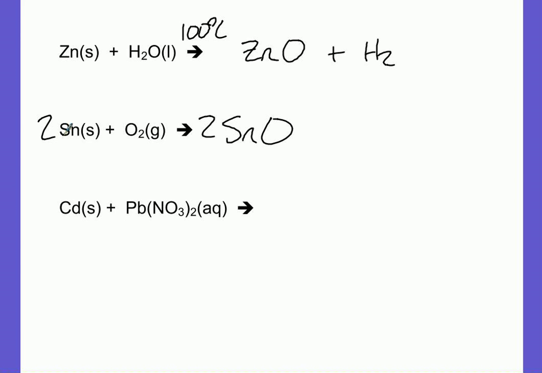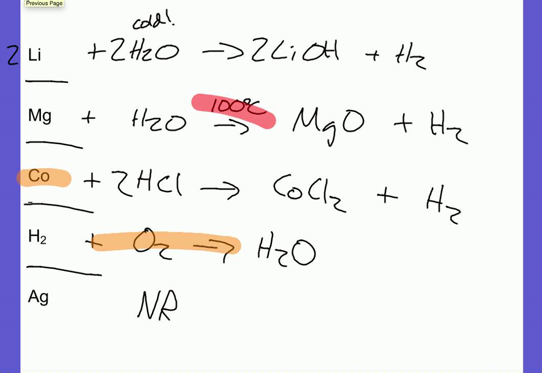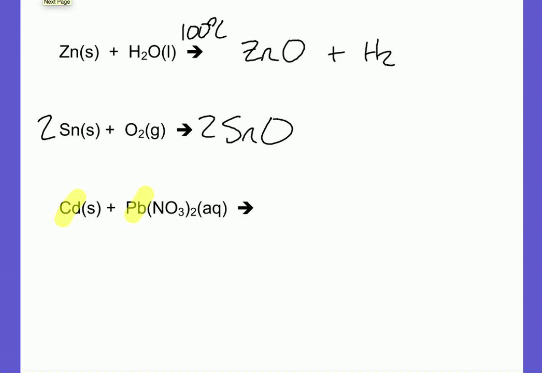Otherwise, the next one, all I'm trying to determine is whether cadmium is active enough to replace lead. So you need to look at your activity series again. Cadmium is in with magnesium's group, lead is in with cobalt's group, and magnesium would definitely be able to replace cobalt, just like zinc is going to be able to replace lead. Or excuse me, cadmium is going to be able to replace lead. So this should be good. I should be able to make products. And I'm going to assume again that cadmium ends up being a +2.